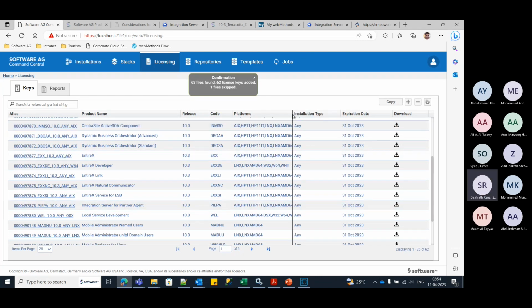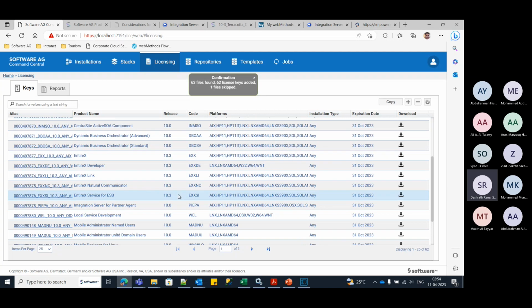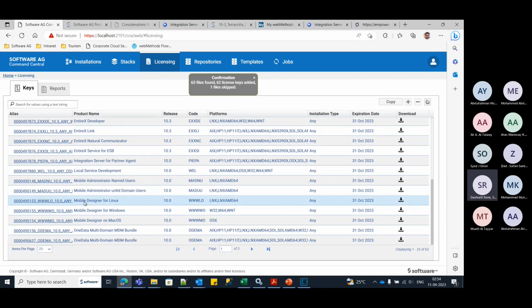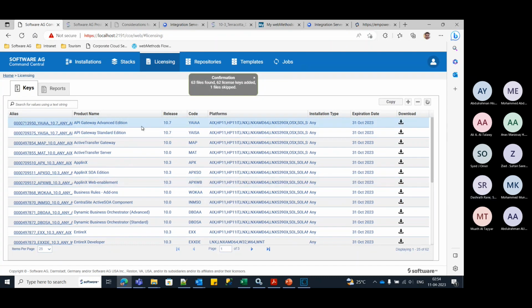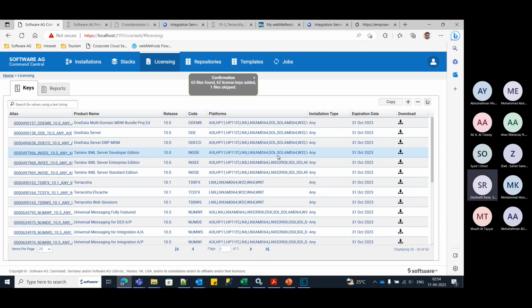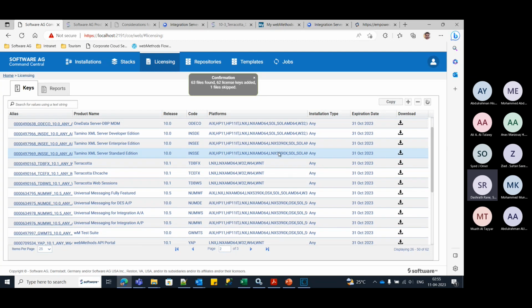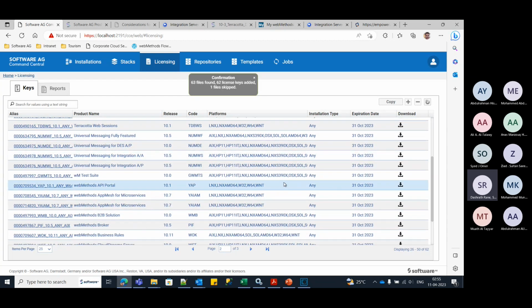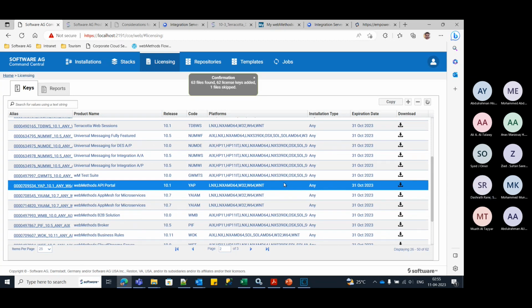So here you can see that I have imported the license file and it gives me the product name and the respective license file. If I want, I can download the license file. It gives me the expiration date also, and it becomes very easy to view at one glance. I just need to select that license key and I can directly install it.